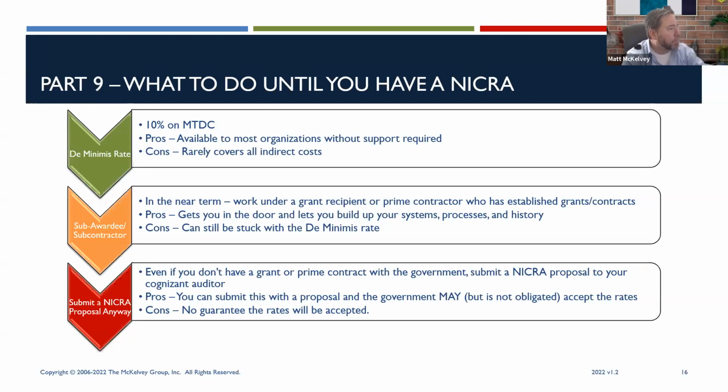All right, let's see the question here. We use provisional rates and send a rate adjustment invoice each year to true up the actuals. What would be the advantage of us to get a NICRA? Okay, the question there about the provisional rates.